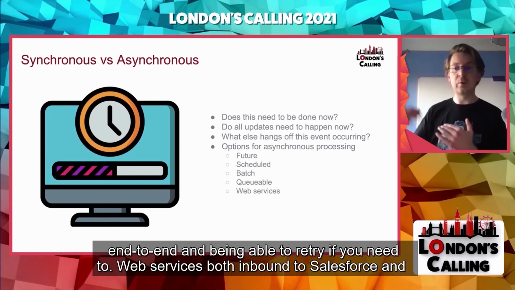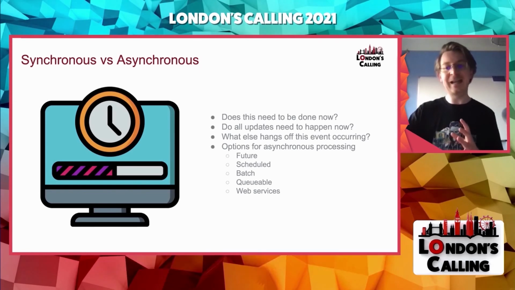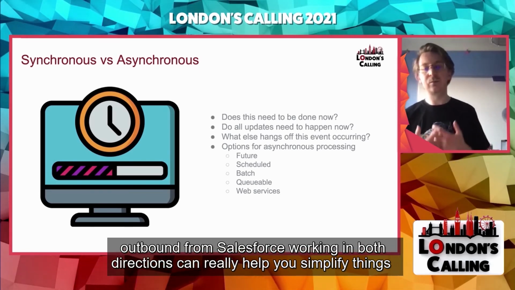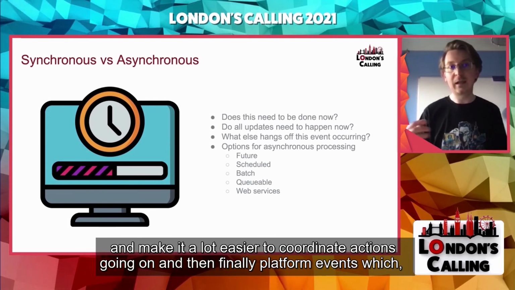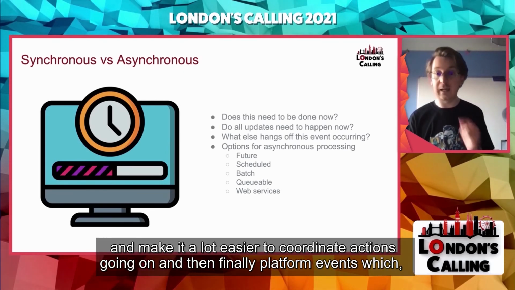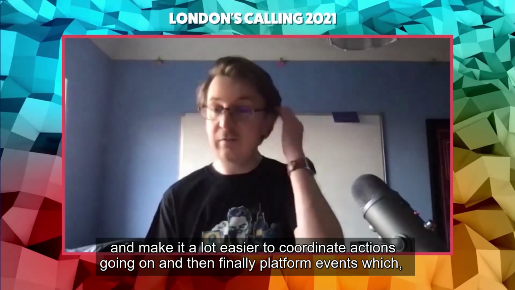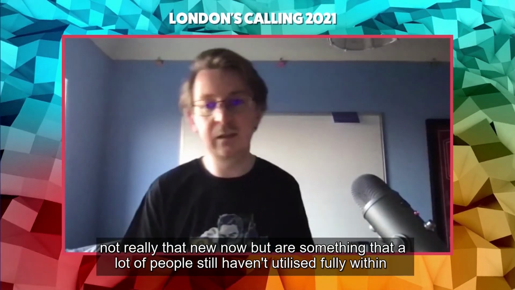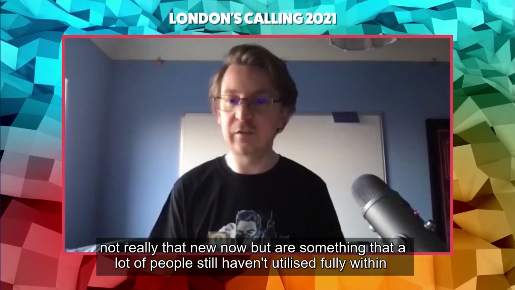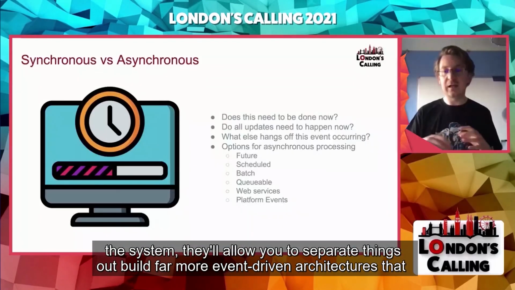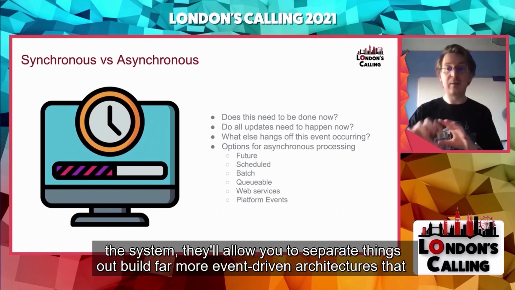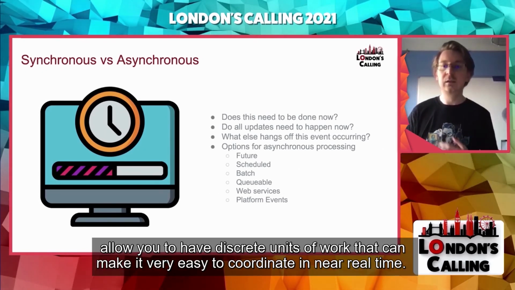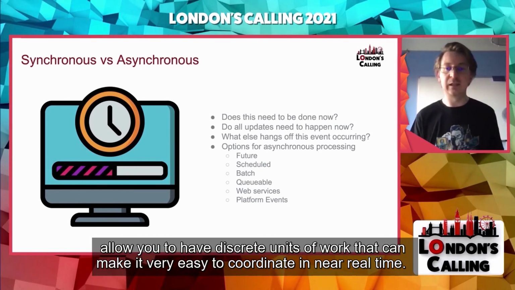Web services, both inbound to Salesforce and outbound from Salesforce. Working in both directions can really help you simplify things and make it a lot easier to coordinate actions going on. And then finally, platform events, which are not really that new now, but are something that a lot of people still haven't utilized fully within the system. They'll allow you to separate things out and build far more event-driven architectures, with discrete units of work that make it very easy to coordinate in near real time.